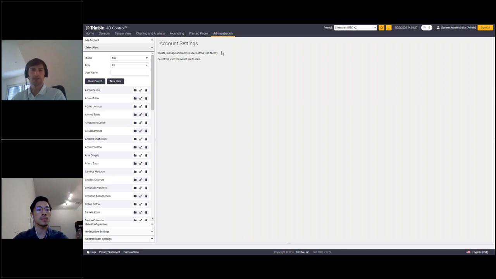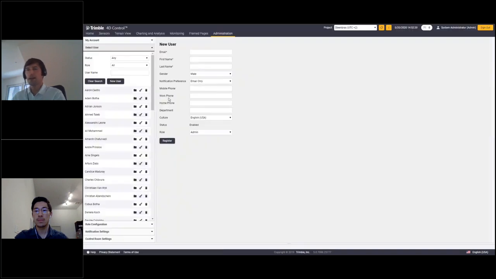Like there are people that actually maintain the system, that add new sensors to your web application, for example. But there are also other people that are just interested in receiving reports, for example, or get an understanding of the high-level system status. And that is why T4D allows you to add new users and to set different roles, right?